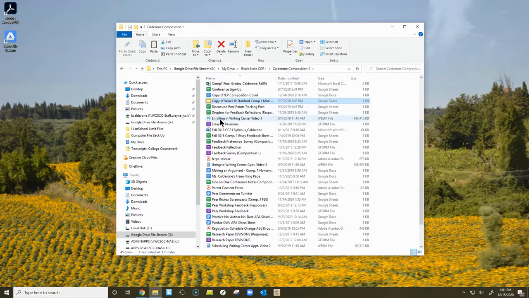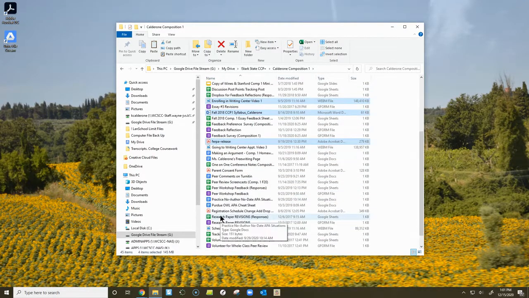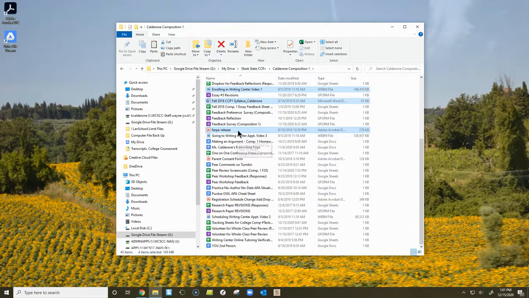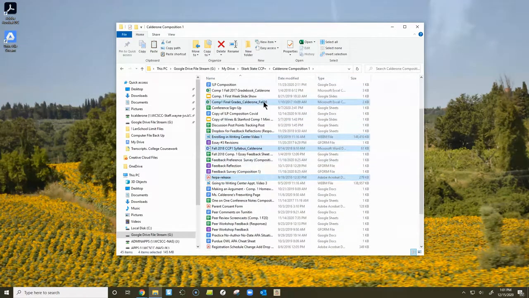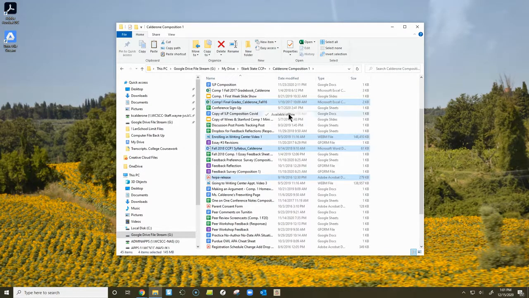But anything that's not a Google Doc, spreadsheet, or slideshow, like this video, I have a Word doc here. I can hold the Control key and choose, there's a spreadsheet that's in Excel, PDFs, and if there's any Word docs, you can select those, right click, and make available, there it is, offline.